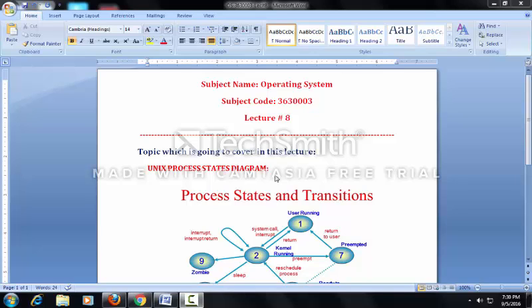There are 9 process states in the model. So let's have a look at the Unix process states diagram. In this lecture we are going to cover the topic based on the Unix process state diagram. Right, so let's have a look.